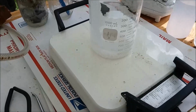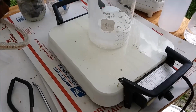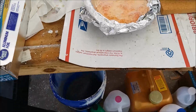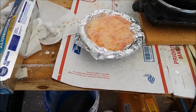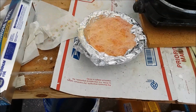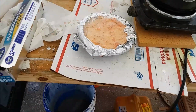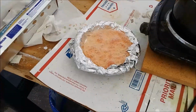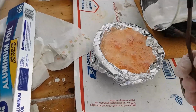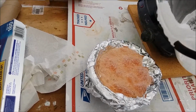So I dumped it into this beaker over here. I've got the beaker on the heat right now to keep the sodium bisulfate semi-liquid, so I can pour it out of the beaker. I've already poured some out, poured it over here into this, basically just a paper bowl covered with aluminum foil. And I think the aluminum foil is being attacked by the hot mixture, because there's a lot of nitrogen dioxide coming out of it, but I had to do something with it. Let me see if I can dump off any more here. I'm sure it'll harden very quickly. This isn't coming out.